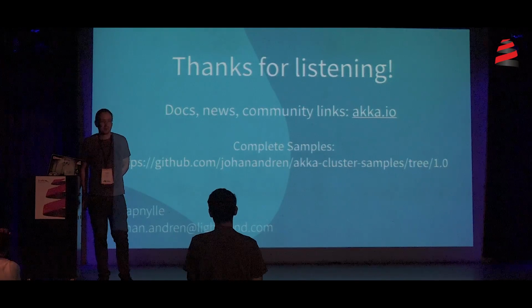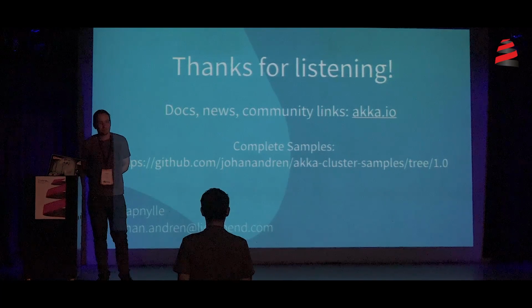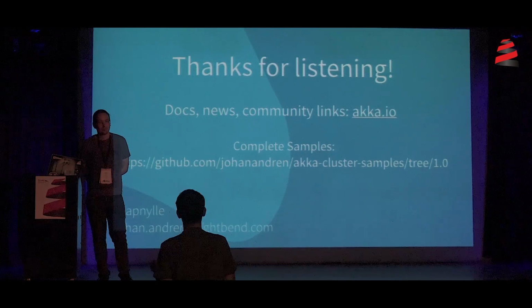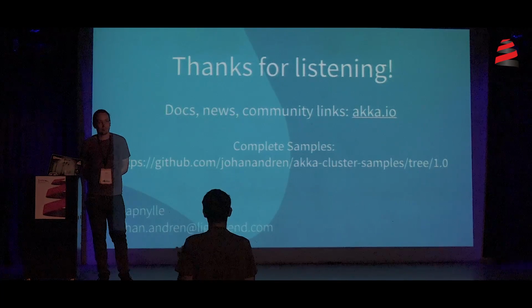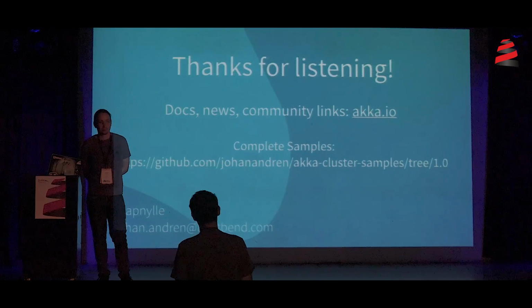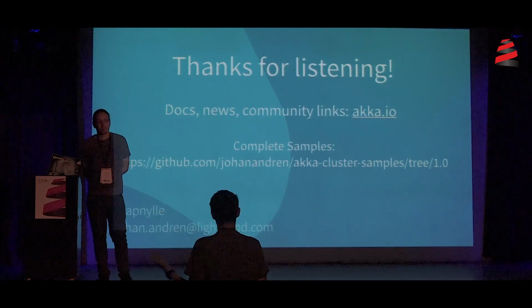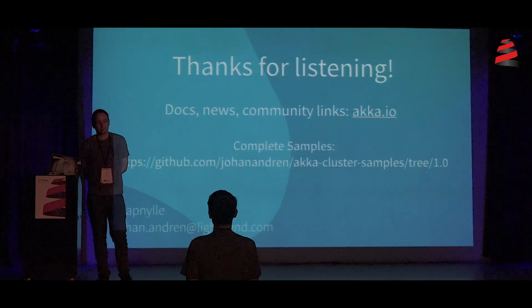Hi, thanks for the talk. I've got a question about Artery. Could you give some comments about how Artery is different from the previous version of remoting, and whether you recommend to start using it if you're starting a new app, and would you recommend to upgrade to it if you have an existing app with the previous version? Thank you.